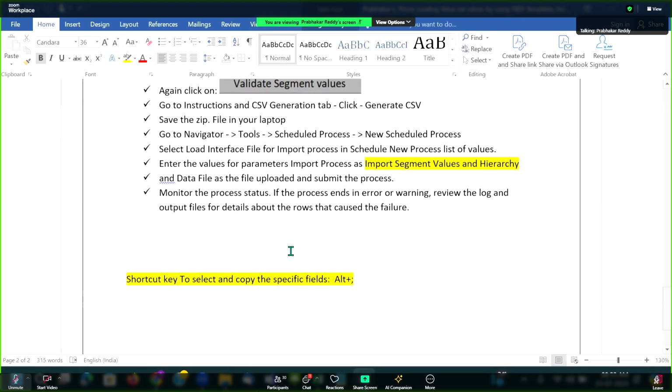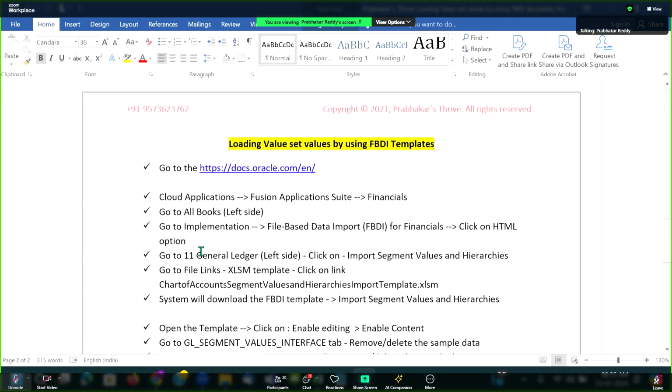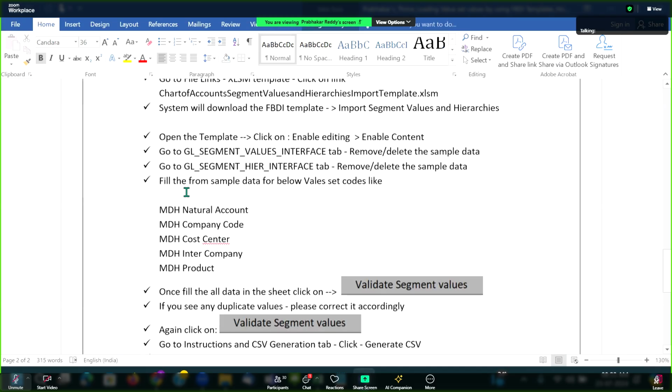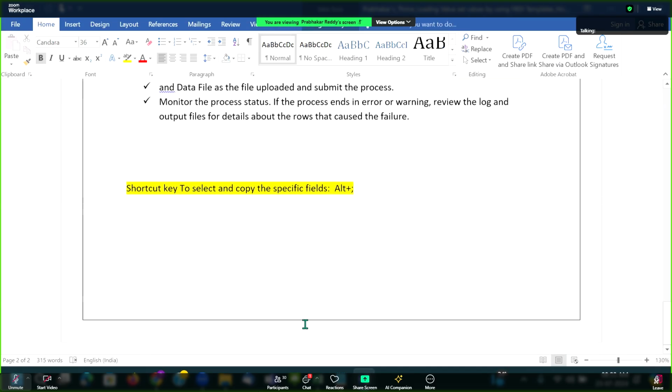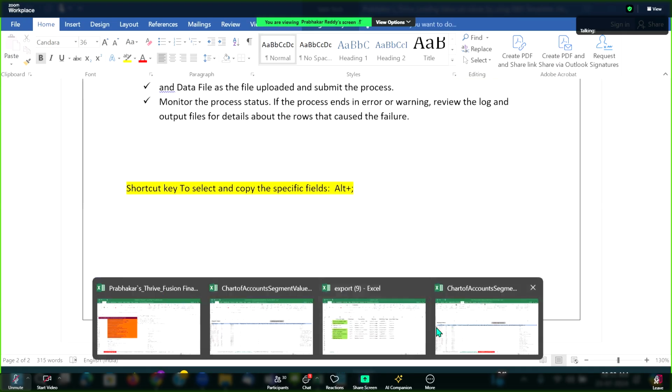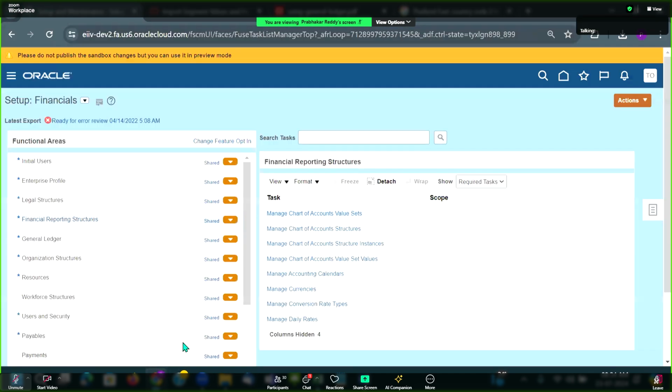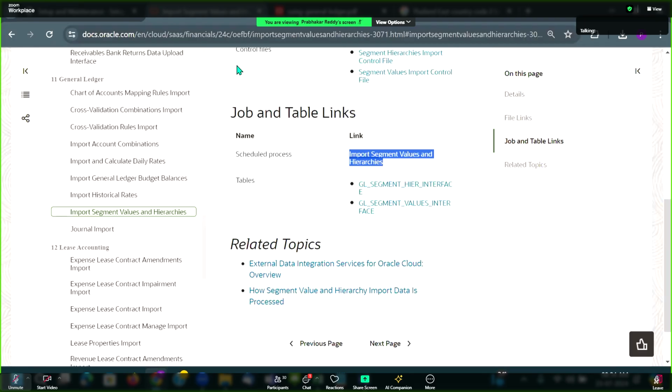So I'll share this SOP document, just go through that. So what are the processes which we discussed? I just made a draft here. Okay, you can go through that. And I will share this link which I use for loading. Just use it for reference. Don't copy paste all the values. Natural account, you can use cost center. You can use it. Rest of the values you can create as per your test data which you are going to do for practice purposes. And I will share this download link as well. This I will also share over the group. Okay.